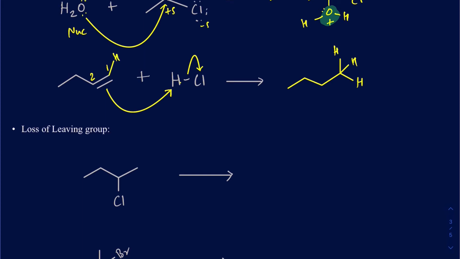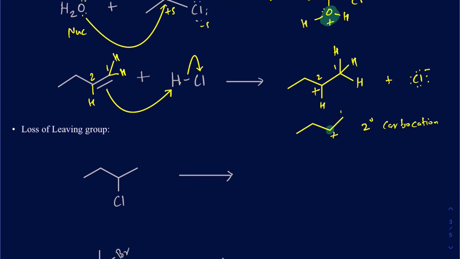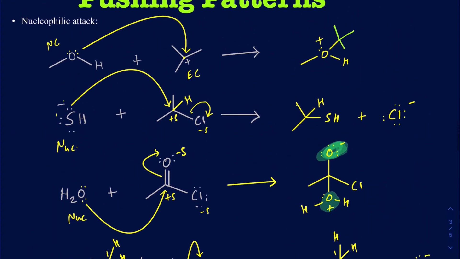The hydrogen typically goes to the terminal carbon, and the other carbon becomes electron deficient — that carbon ends up with only three bonds and therefore gets the positive charge, forming a carbocation. To determine if a carbocation is secondary or tertiary, look at the carbon bearing the positive charge and count how many other carbons it's attached to. In this case, it's attached to two other carbons, making it a secondary carbocation. Cl⁻ is also produced, and this completes the first arrow-pushing pattern.